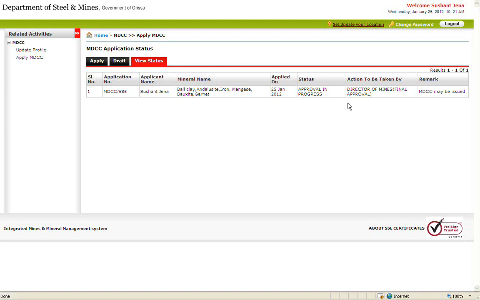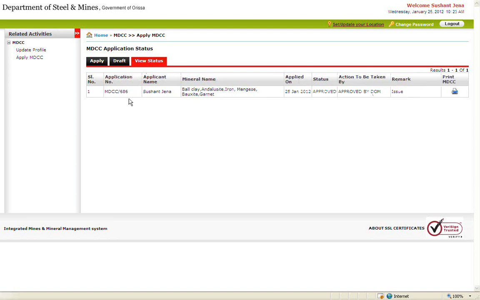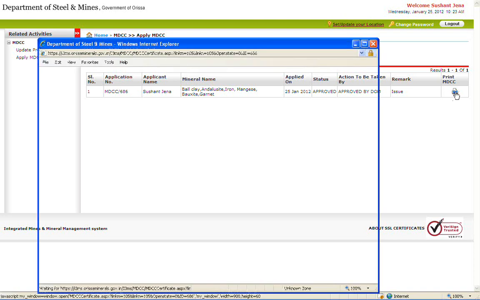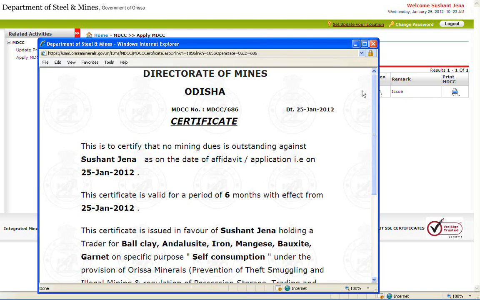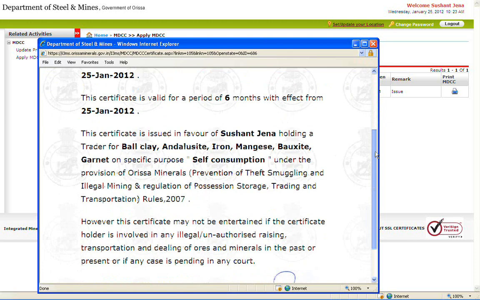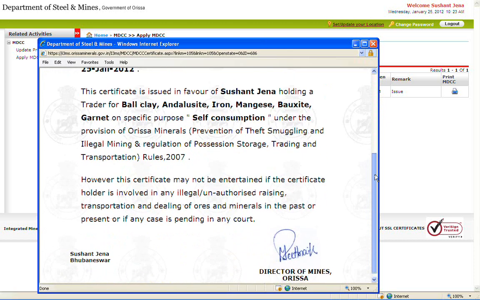The Director of Mines finally approves the application. The status can now be viewed as approved. Action to be taken will be shown as approved by Director of Mines, with remarks by Director of Mines after final verification. Click on the Print MDCC link to view and take a printout of the Director of Mines MDCC certificate.